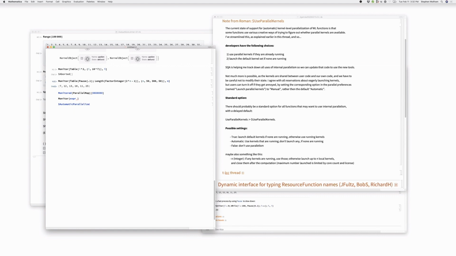No, but it's really intended for internal superfunctions. And so these functions should have an option which would let everybody know that they do support this kind of automatic parallelization. Well, no, we shouldn't call it automatic parallelization, because that's reserved for the Parallelize function. Internal parallelization or something like that. At the moment, I think it's quite a mess. Some functions have method options that allow you to say whether or not you want to parallelize, but we should really streamline use internal parallelization. Yes. So the obvious analog to me is what we did with autocompilation. It may be more sophisticated than that, but we have a compiled option that works in many places.